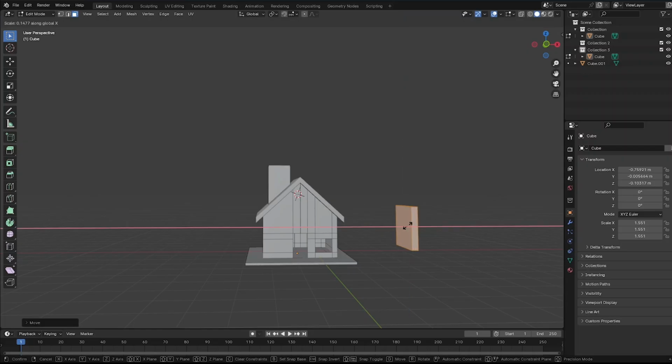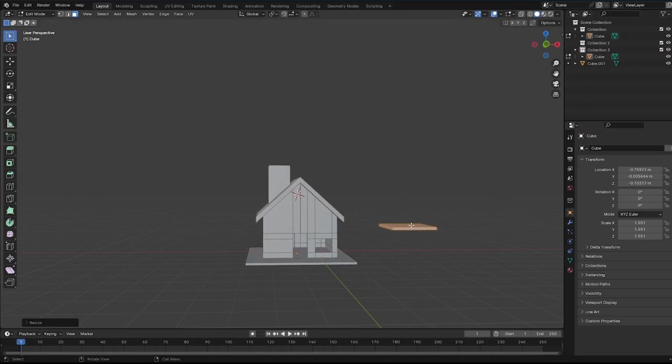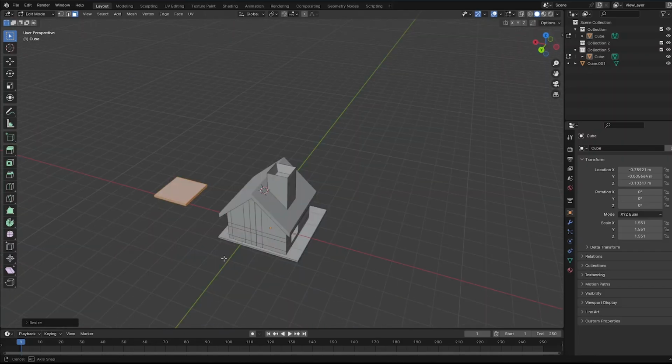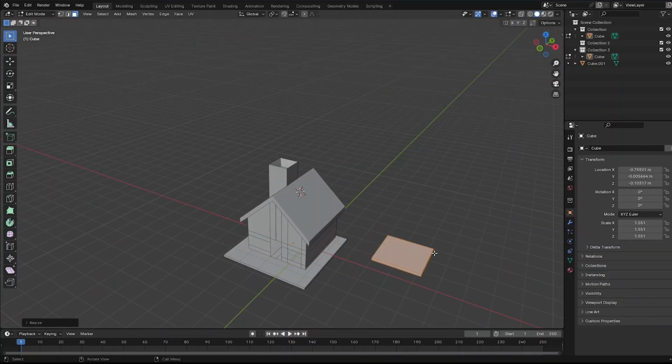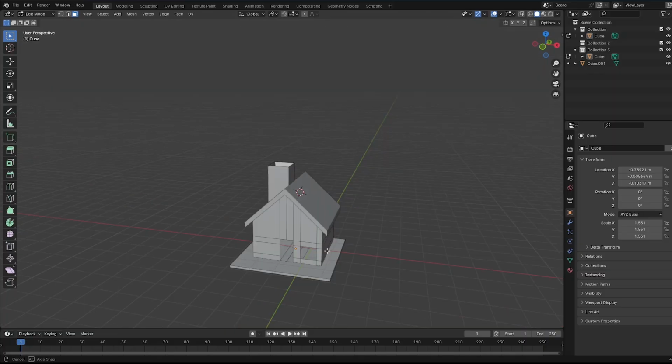And then fix on the Z axis first, and scale it on the X axis or Y axis. It's basically up to you how you want to work with it. There we go. And then you can put it under the house if you want to. But I try using the plane most of the time because it is easier for me to work with.